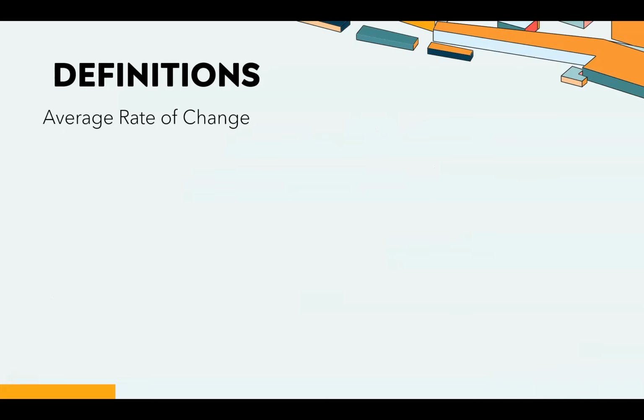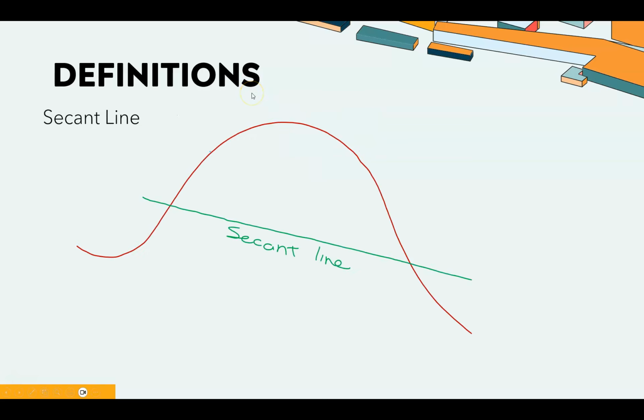So average rate of change, you have hopefully already done that. Average rate of change is just going to be, maybe a good way to say this is, f of b minus f of a over b minus a. Average rate of change is simply y minus y over x minus x. Change in output divided by change in input. The slope between 2 points is an average rate of change.